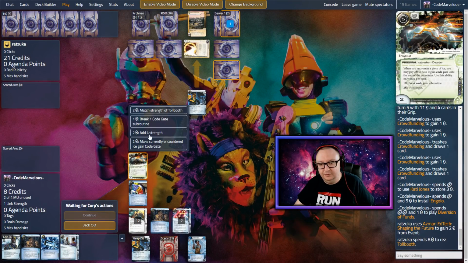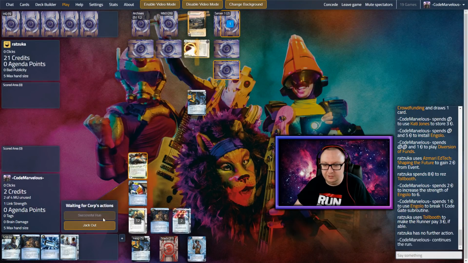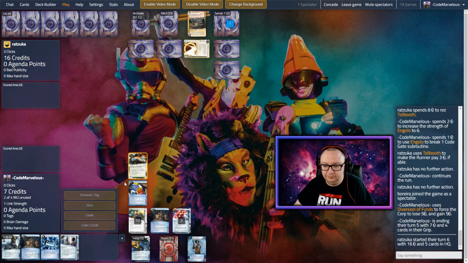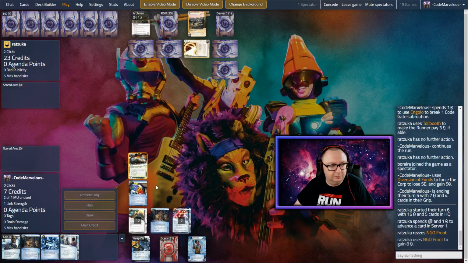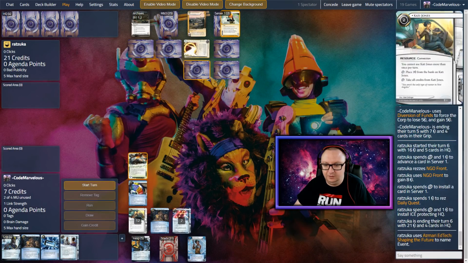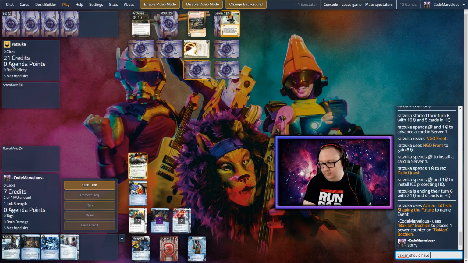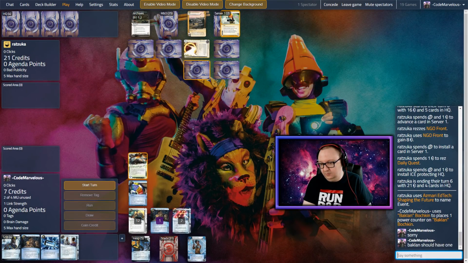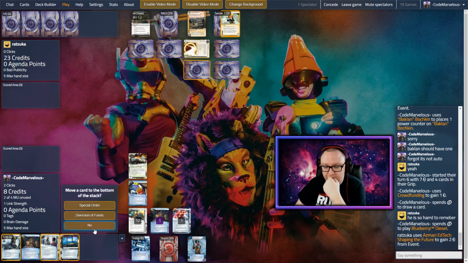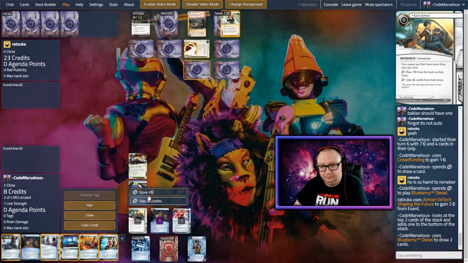Let's try to shave some money, which is exactly what we're going to do. We're going to use diversion of funds. Get a little bit of money off of them. Oh, I'm sorry. Let's store 3.